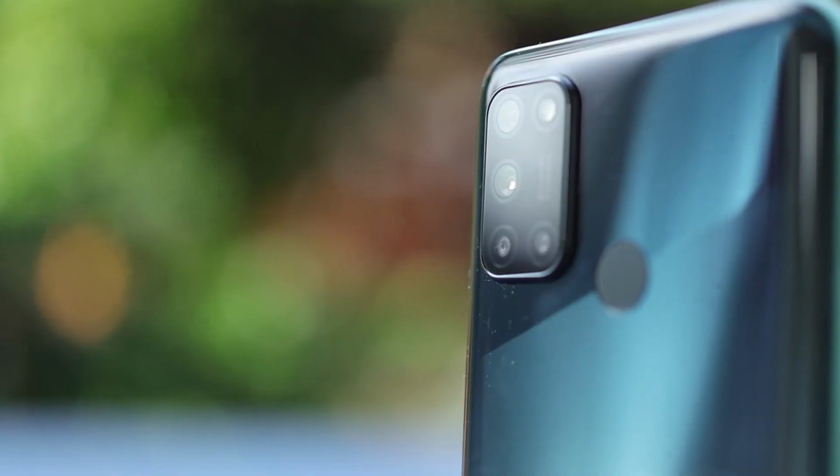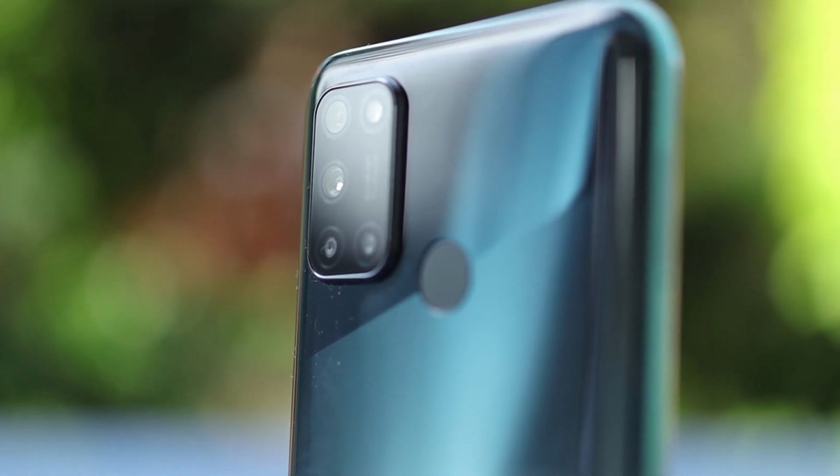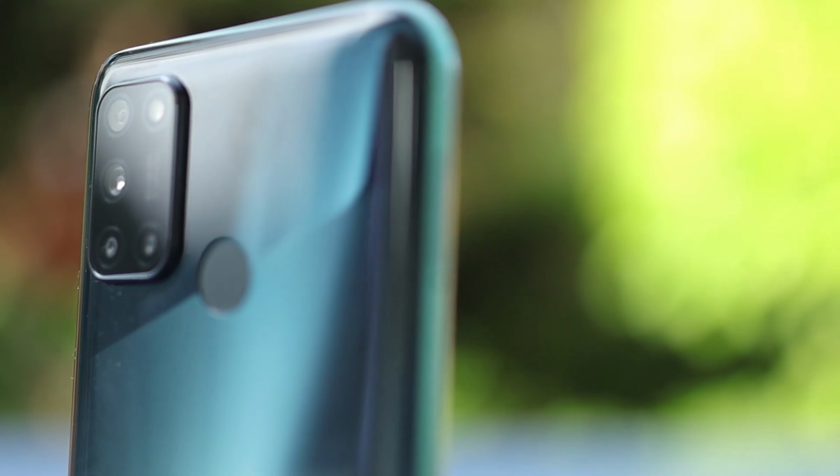Back to the design, you can see that its backplate has two color tones and made to be so reflective like a mirror. I'm very sure that Realme will have a lot of things to say about its design this October 21 at 6 p.m. when they launch this officially via livestream.